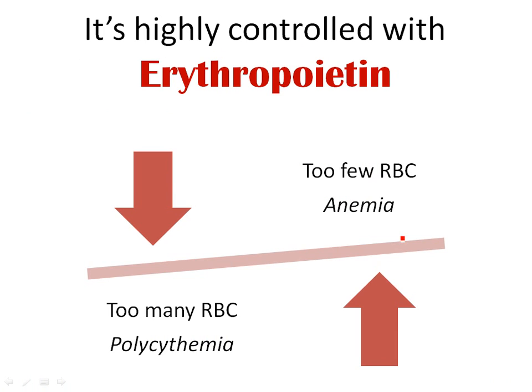Now, it all has to be highly, highly, highly controlled. If you don't have enough red blood cells, you'll become anemic. And you should understand why that is an issue. If you have too many red blood cells, that condition is called polycythemia. And just imagine taking the same amount of blood in the same blood vessels and shoving in extra cells. Do you think this blood is going to remain unchanged, become thinner and thinner, or become thicker and thicker? So again, you should understand the issue with polycythemia and why we don't want that either.